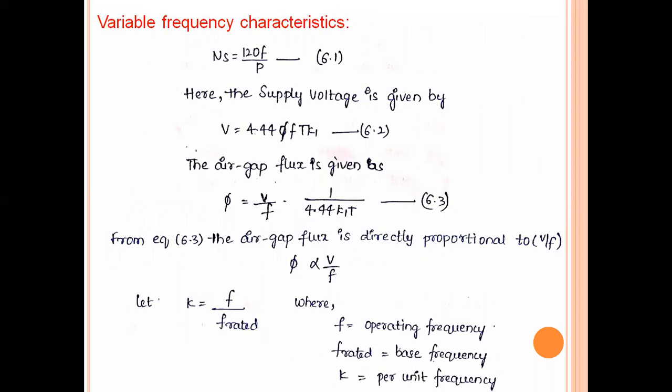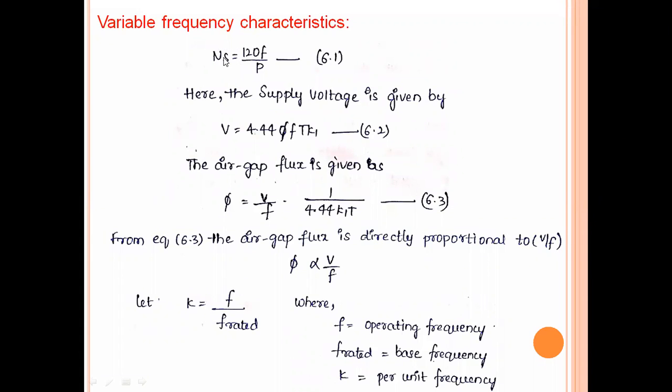Right. So from equation 6.1, we can say that the stator frequency is one of the speed controls of a three-phase induction motor, where the synchronous speed is directly proportional to the supply frequency. Because 120 is a constant and the number of poles is also a constant, Ns is directly proportional to f. So the synchronous speed of the motor, and the motor speed, can be controlled above or below the base speed by varying this supply frequency. If we change the frequency, then automatically the speed of the machine will also be altered.